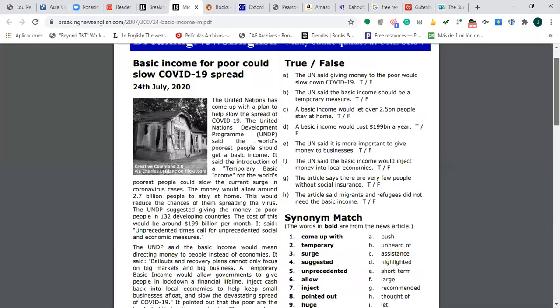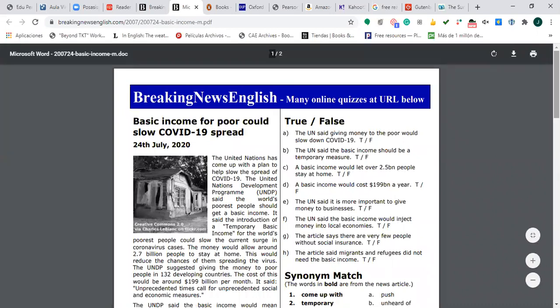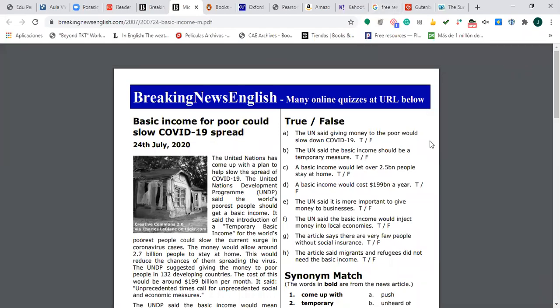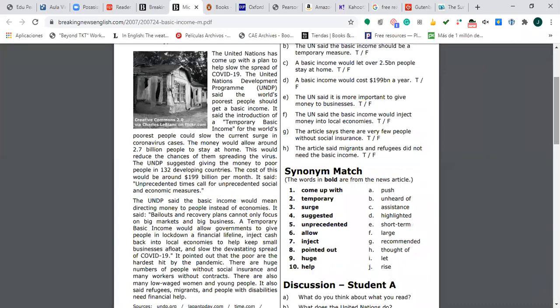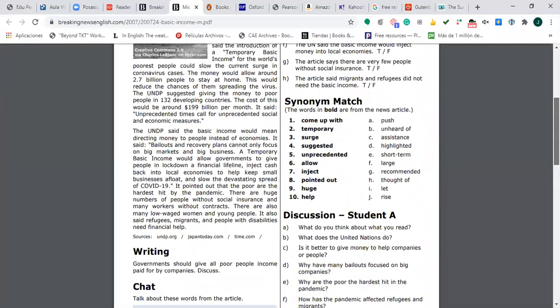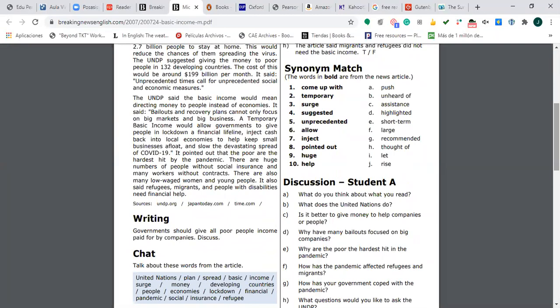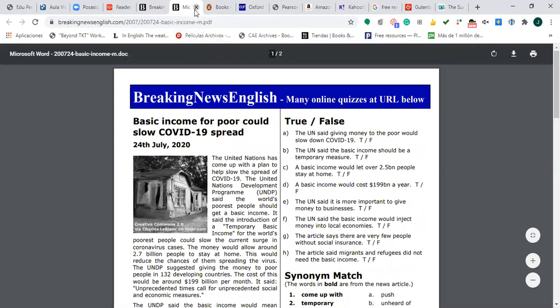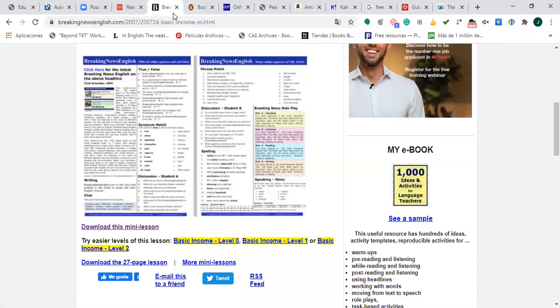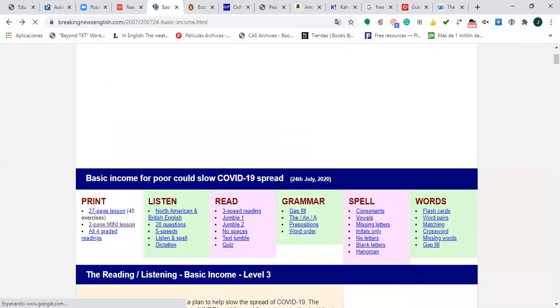No? So you have a lot of material to practice reading. Yeah? You have a lot. On this web page, you have a lot of material to use in class. You can adapt it. Maybe this exercise is so difficult. Maybe you can adapt some vocabulary. If you know that your students maybe don't know it, they can guess the meaning of words by using the context. So you can adapt it, and you could use the activities here given, or maybe you can use some of them, not all of them. So it depends on you, it's up to you. So you can adapt all of this material and you have a lot. You have a huge quantity of material related to reading.